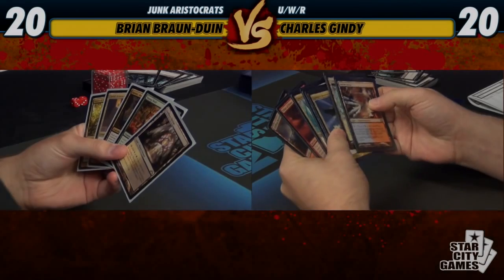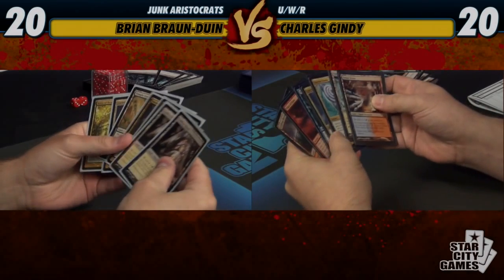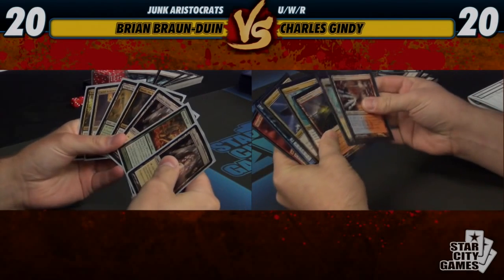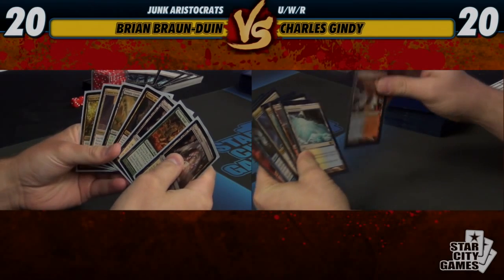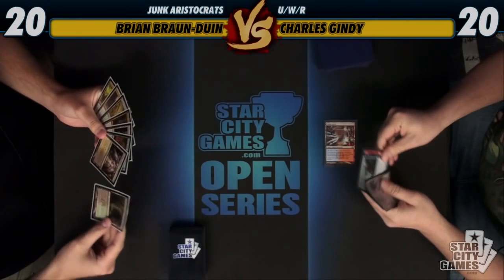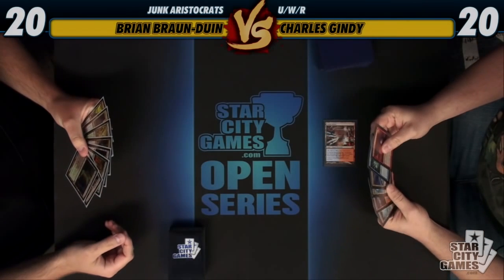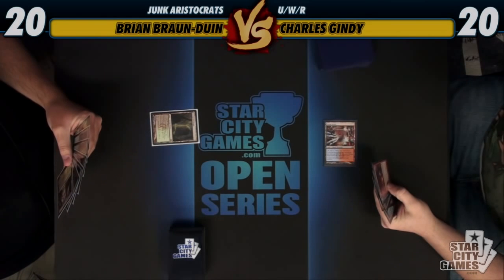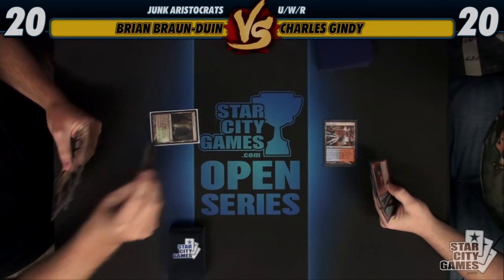All right. This is exactly what we want for our starting hand. I will keep this. This hand's fine. Actually, pretty good hand. All right, Steam Vents, go. Draw. We're going to go ahead and lead with Overgrown Tomb and go to 18. And the Youngest of Wolves.